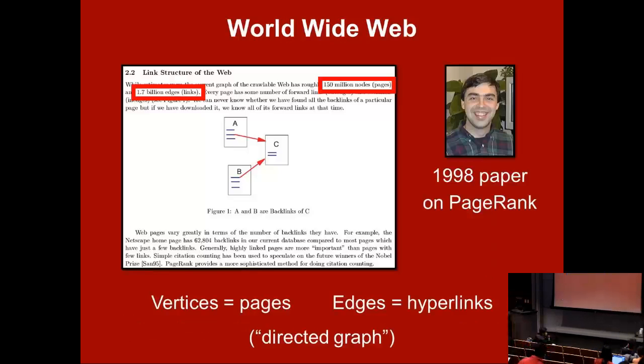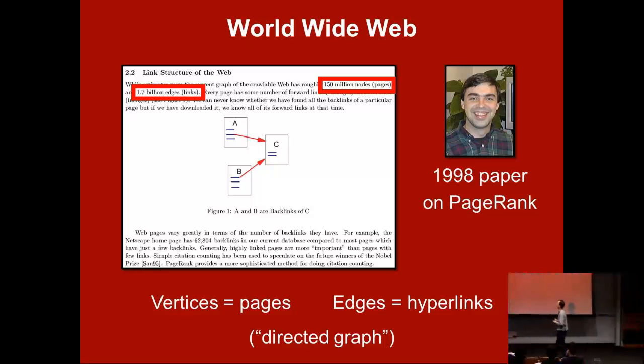Here's another example, even larger actually. The World Wide Web. So here's actually a picture of a research paper about the link structure of the World Wide Web. So maybe you can kind of tell a little from this diagram. The vertices in this example are the pages on the internet, and the edges are the hyperlinks, where one page points to another. And this is actually an example, I'm going to define all these terms eventually, of a directed graph, one where the edges have like a direction. They go from this page to that page. Unlike in Facebook, where it's assumed that friendship is a symmetric relationship.